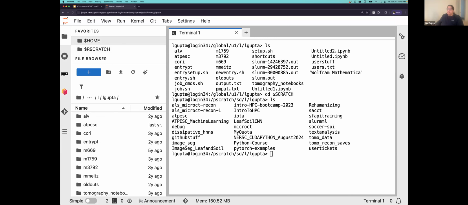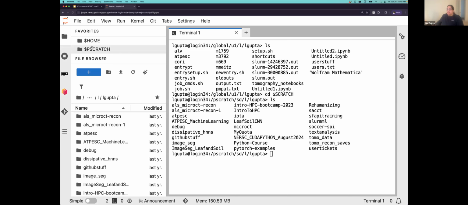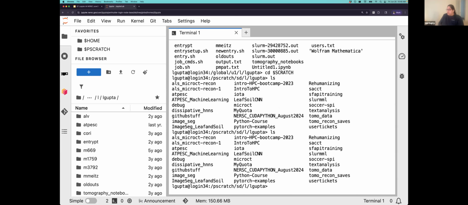And I have a couple favorites saved up here as well. So if I want to quickly get to my Scratch folder, my home folder, I can click on those things. The file browser has some more convenient buttons. I can make a new folder. So, I can do all of those things. Let's see, where am I right now? I'm in Scratch. So note that changing folders over here doesn't change anything over here in my terminal. So it's not like I can navigate necessarily.